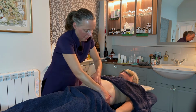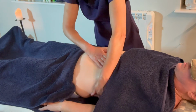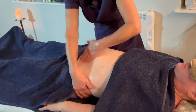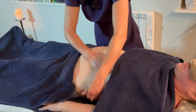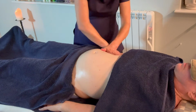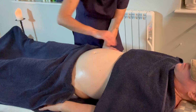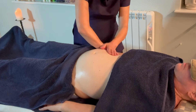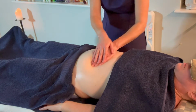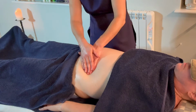And then picking up the side. Nice muscle massage movement, bringing the muscle up, bending it, softening and warming. And then up this side. And then a soothing double-handed petrissage.